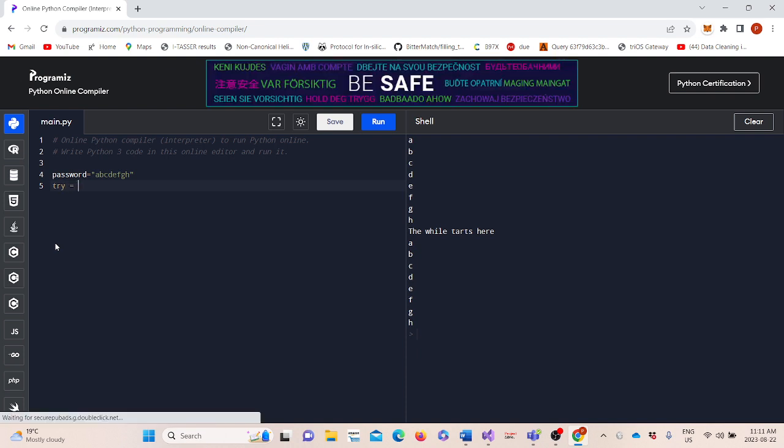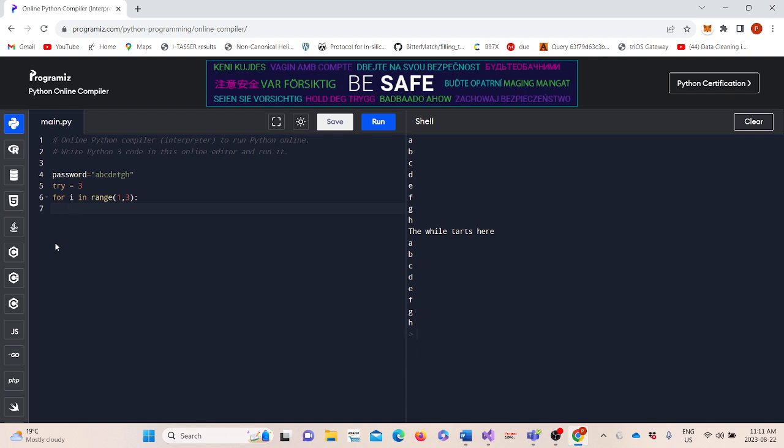I want to only allow 3 tries. So we say for i in range 3, which is 1 to 3 with an increment of 1 by default.